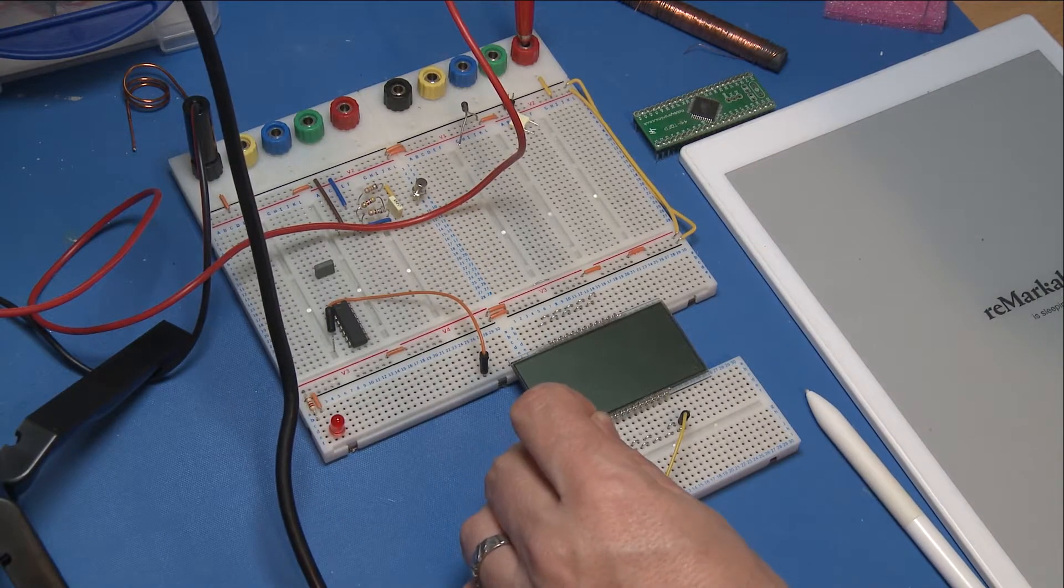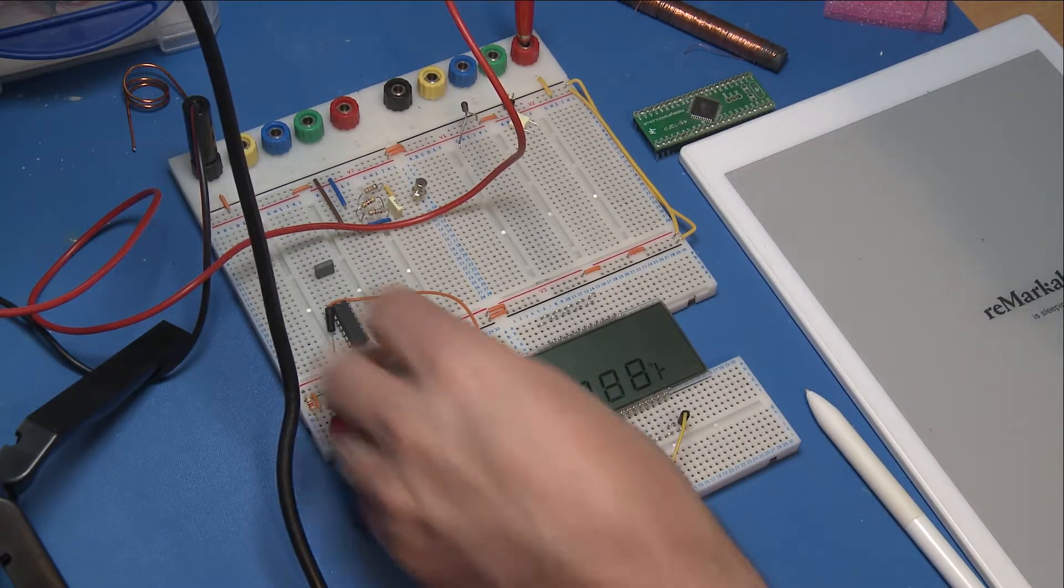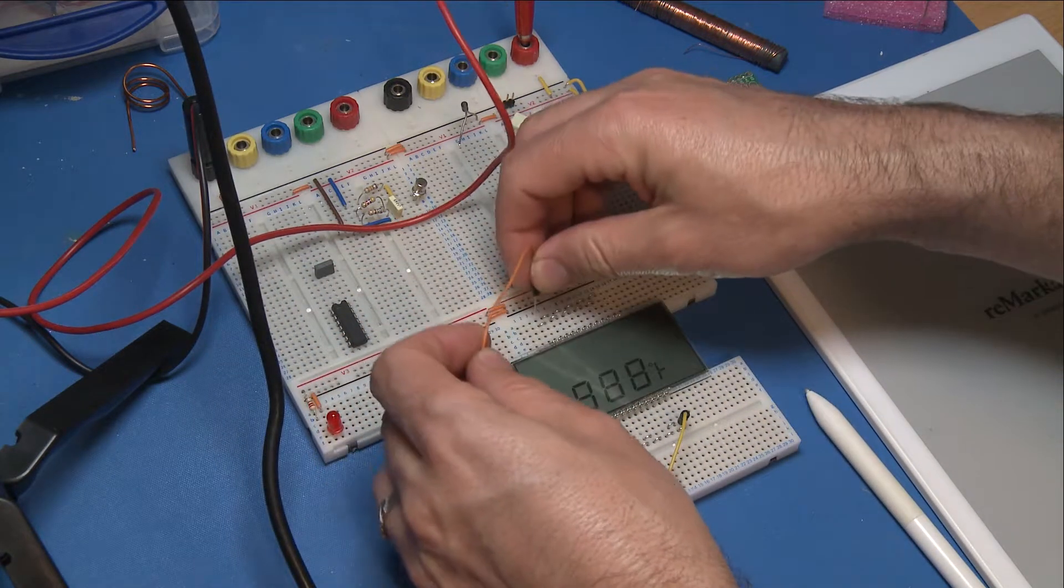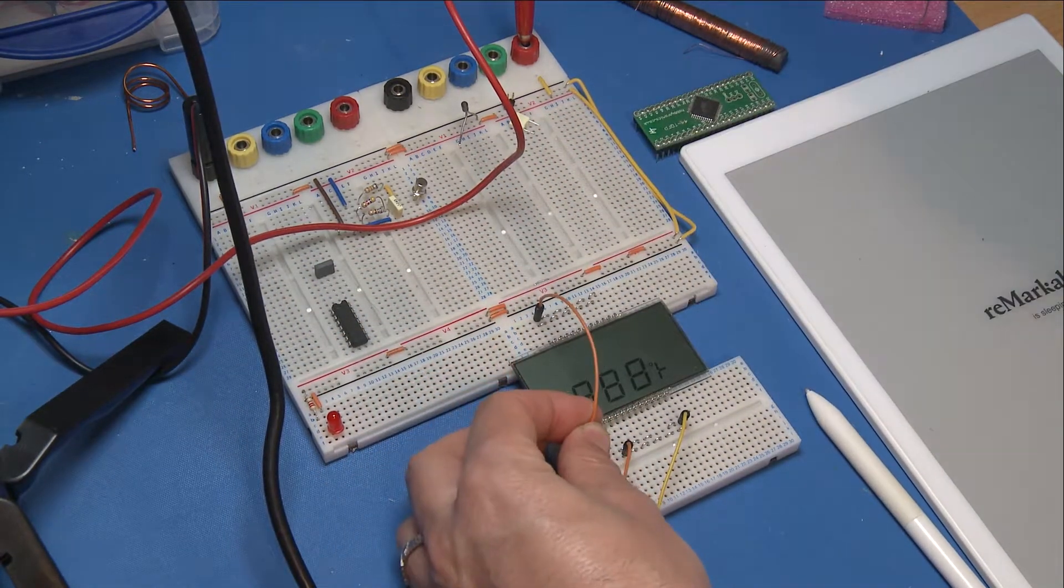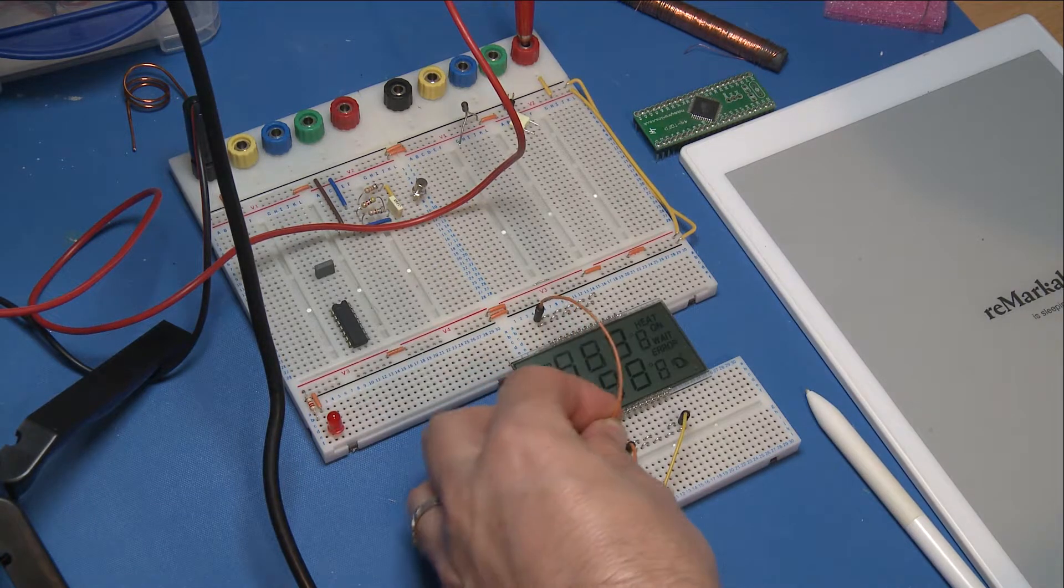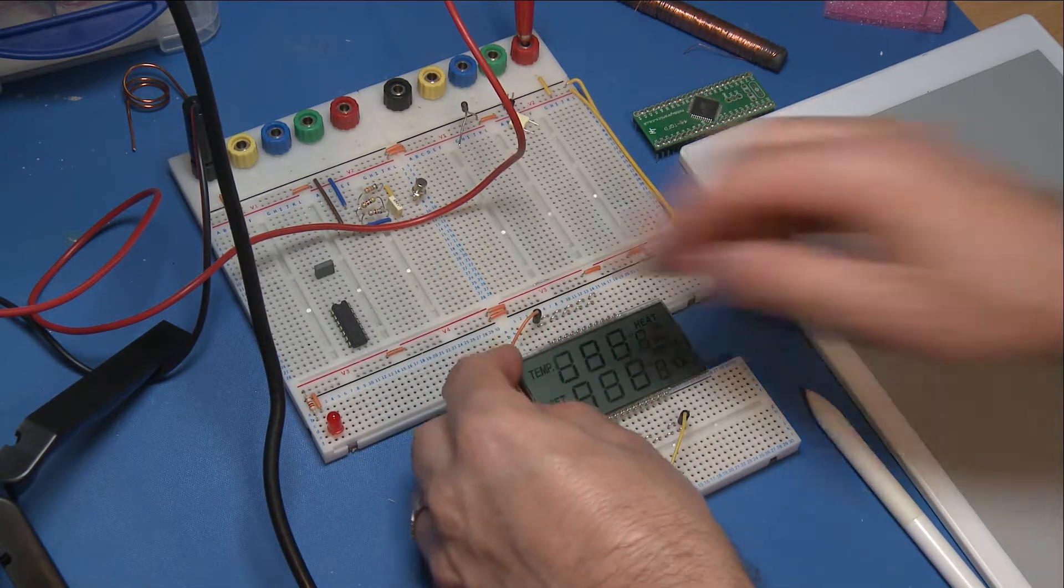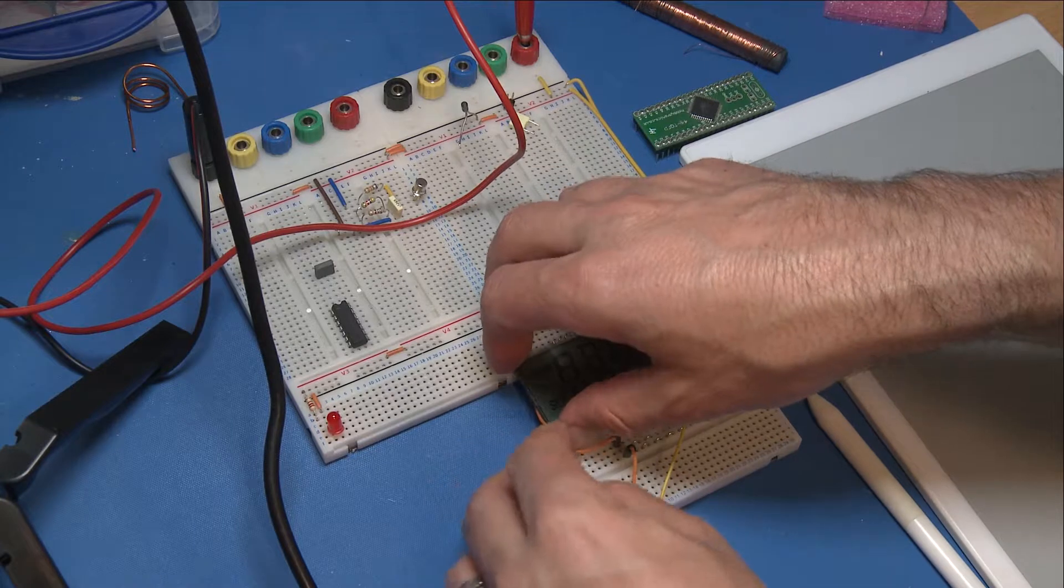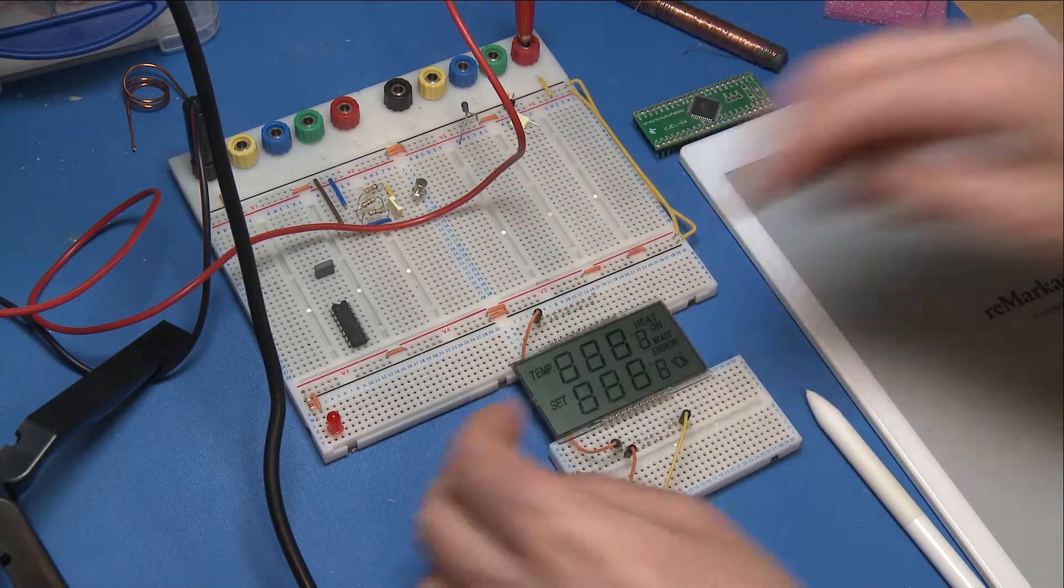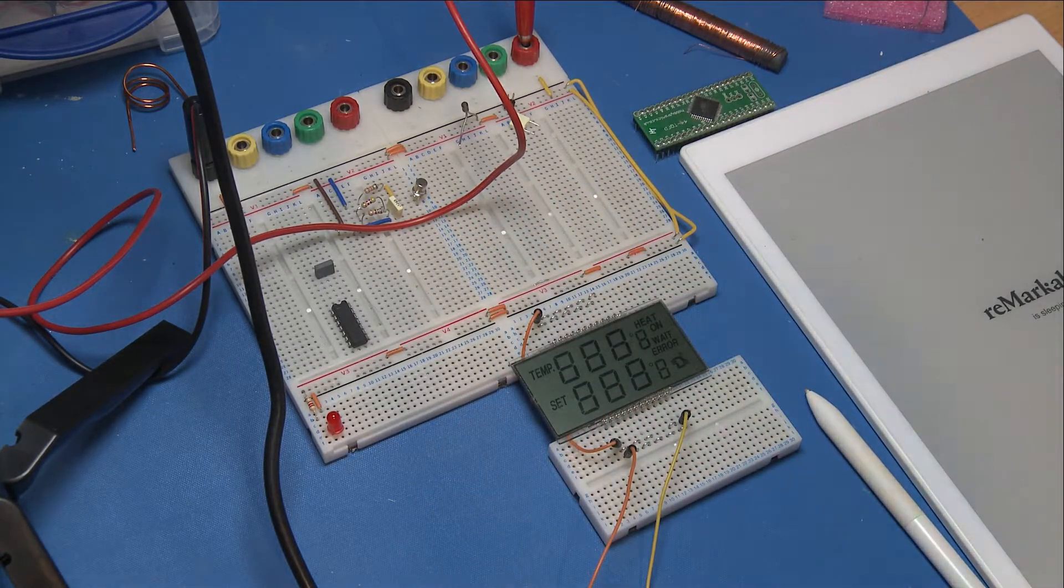So that way when I connect this up I should see all the, I should see the entire display coming up. Just move it underneath. So there you go, there's the entire display. If I pull that out a bit more.